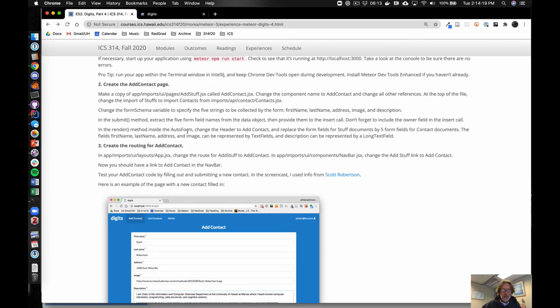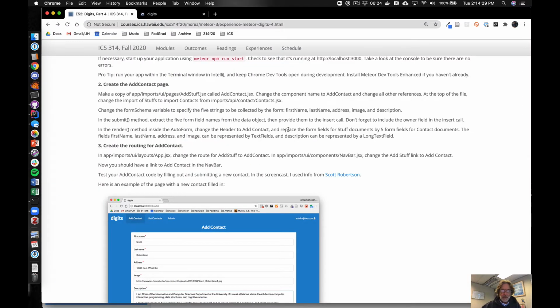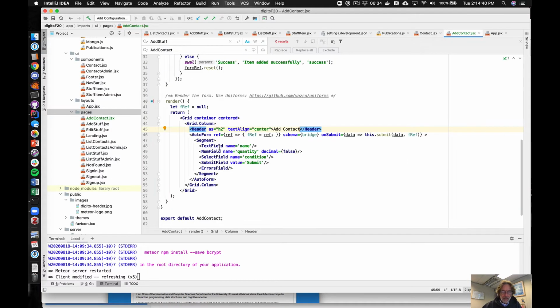Now in the render method inside the outer form, change the header to add contact. So change add contact. Replace the form fields for stuff documents by 5 form fields for contact documents. First name, last name, address, and image can be text fields. Description can be a long text field.